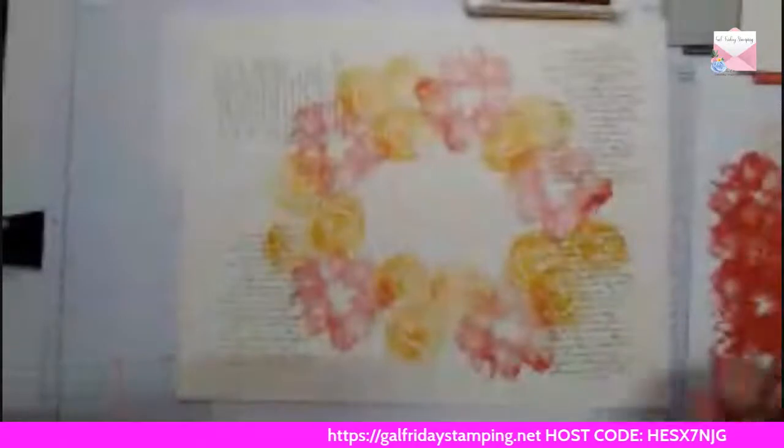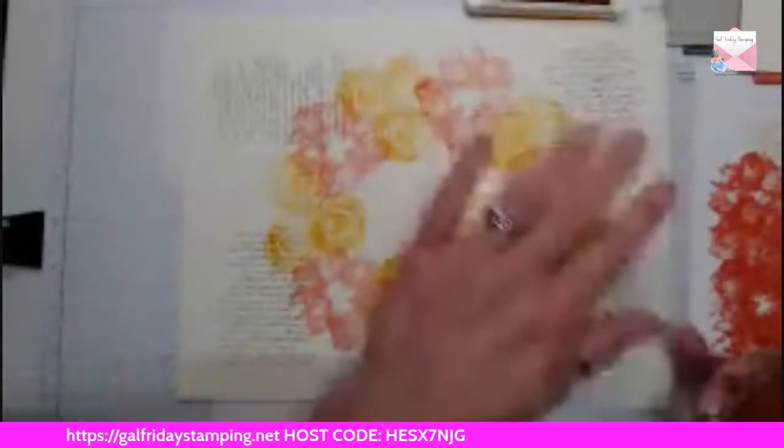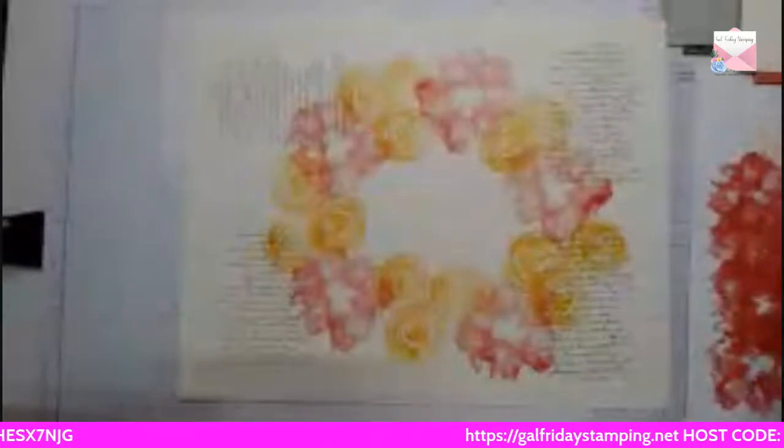We're going to cut this sheet to use for our DSP. So we just made a pretty little wreath. So let's close up the Mango Medley. And we're going to grab the Cajun Craze.